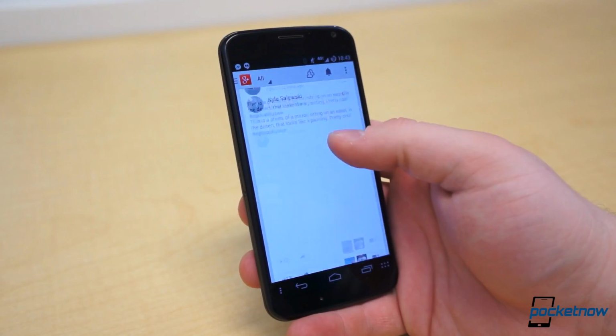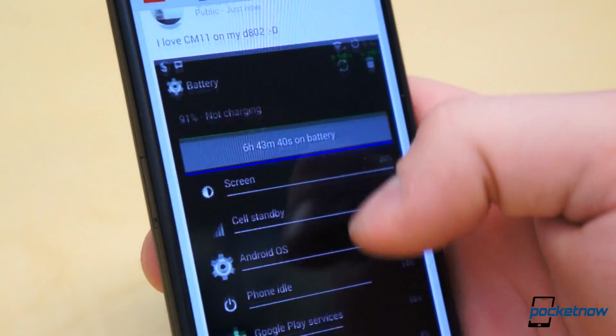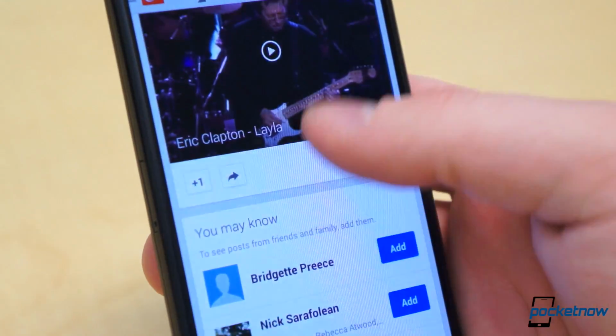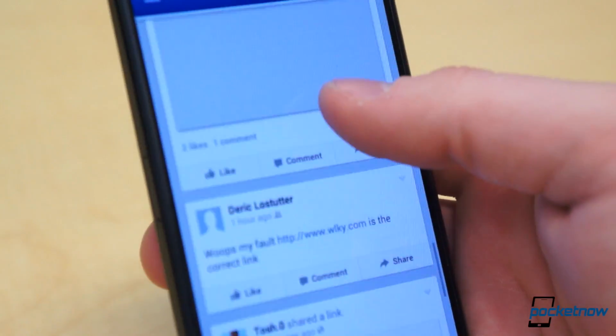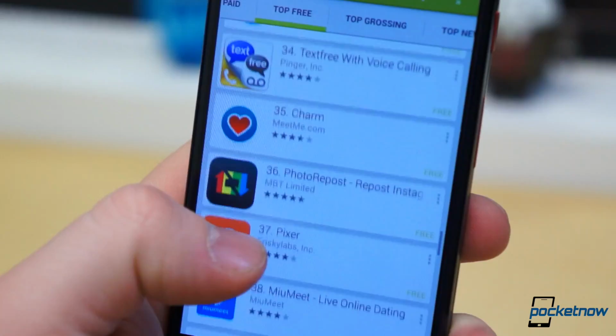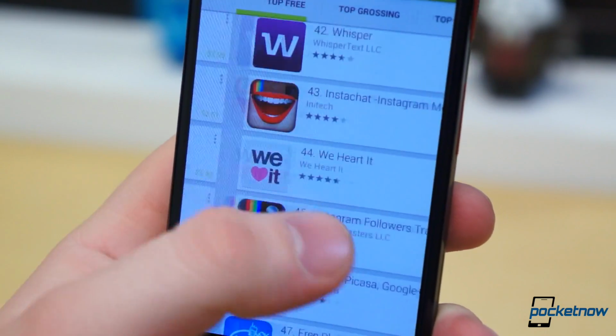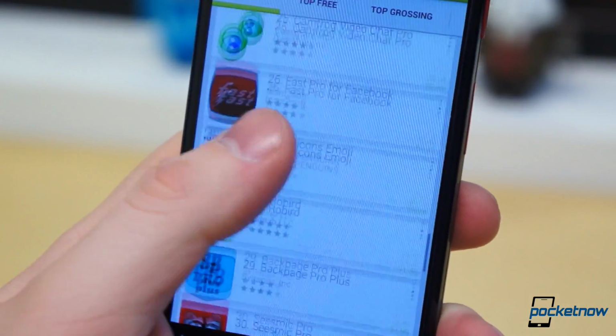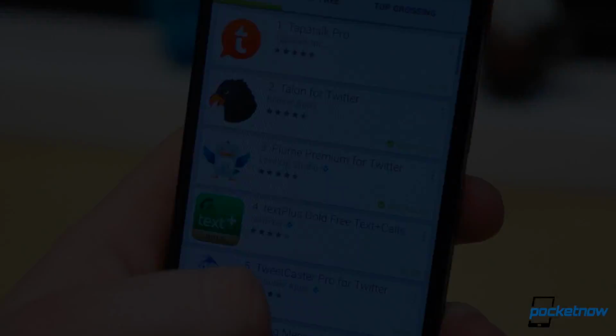Of course, the official applications are always a great place to start. Google+, Facebook, Twitter, Instagram, Vine, etc. But it would be pointless to make a list of standard first-party applications you probably already know about. So we did some digging through Google Play to find the best third-party social apps for Android. These are our top 5 picks.